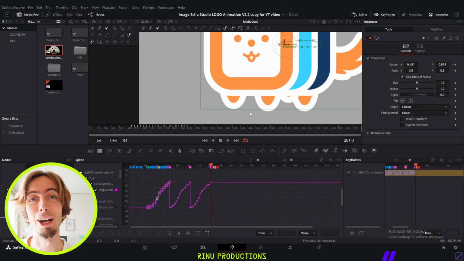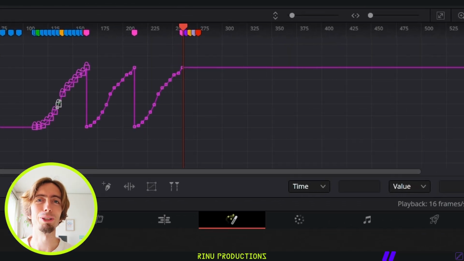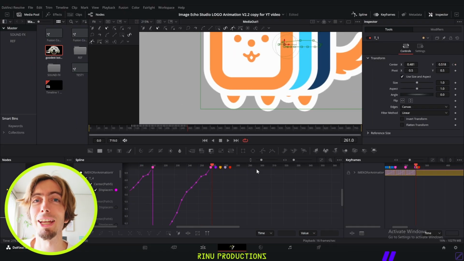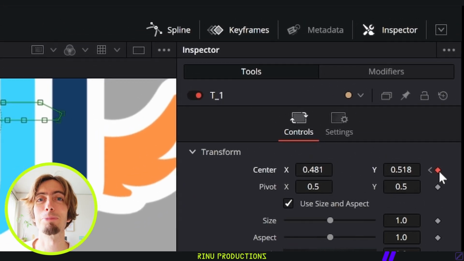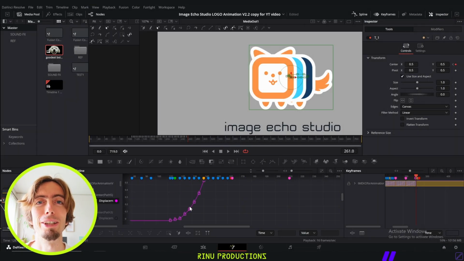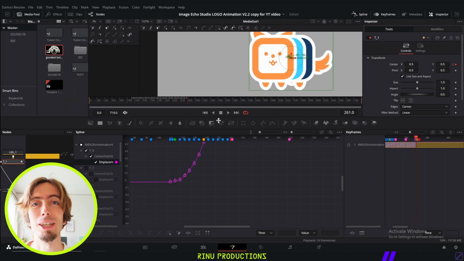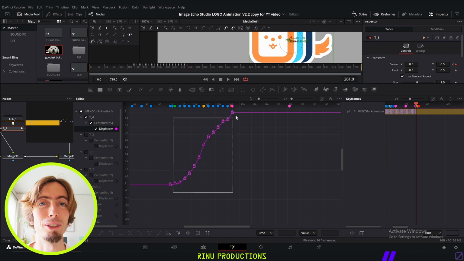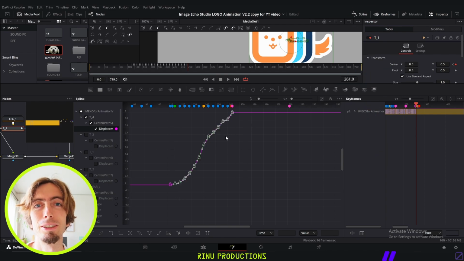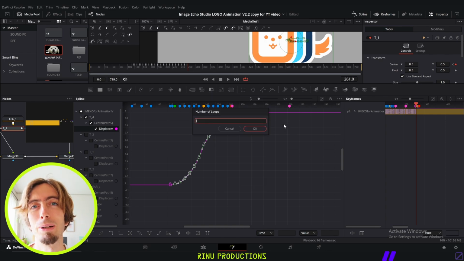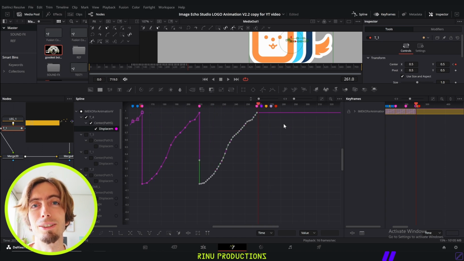For those of you who are already familiar with DaVinci Resolve's Fusion page, the short explanation is that in DaVinci Resolve you can animate just about anything using the diamond icon keyframe button next to the setting. If you're editing using the Fusion page, you can create loops of any keyframes by opening the spline editor, selecting the keyframes that you want to loop, right-clicking, select duplicate, then select loop. Then in the pop-up box, simply type in the number of additional loop cycles you would like to loop for.